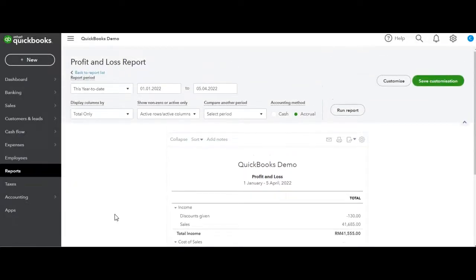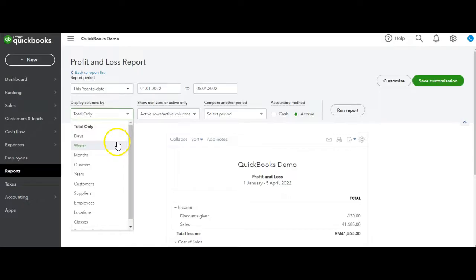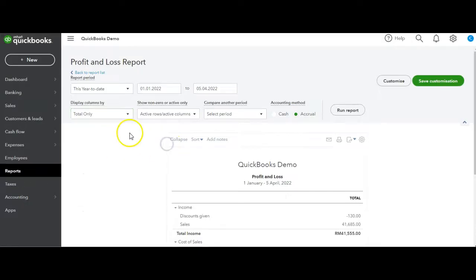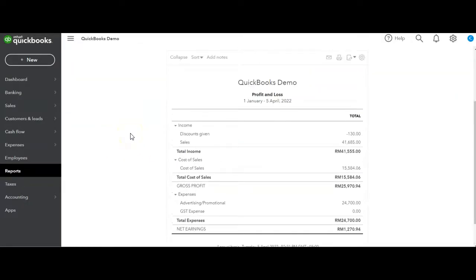And this is the standard profit and loss report where you can choose by period and display the column by a specific period. And then you will be seeing this profit and loss report. So this is a very standardized profit and loss report with your income, cost of sale, and expenses.